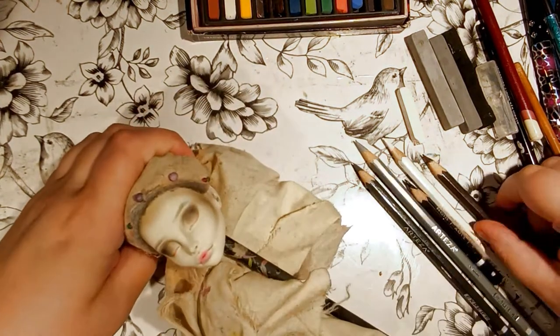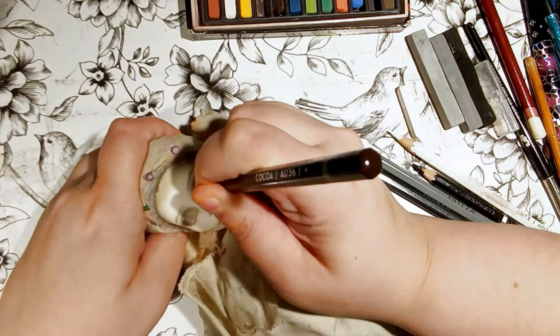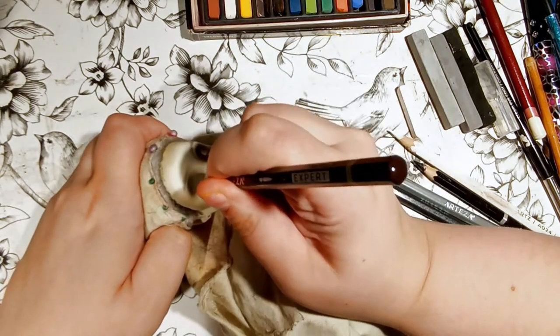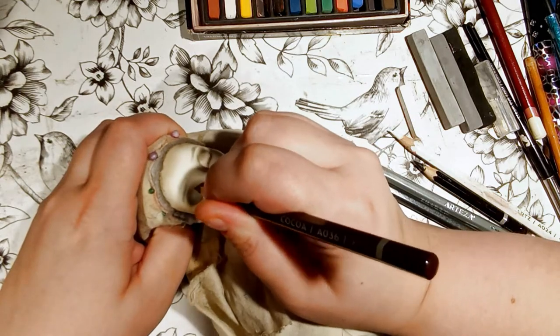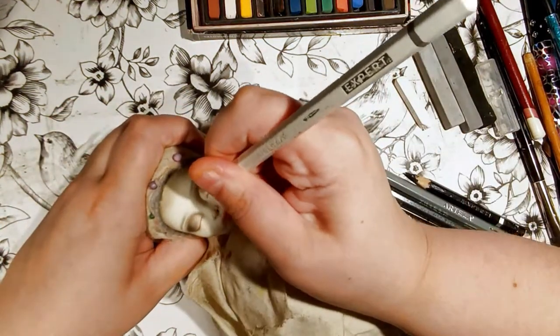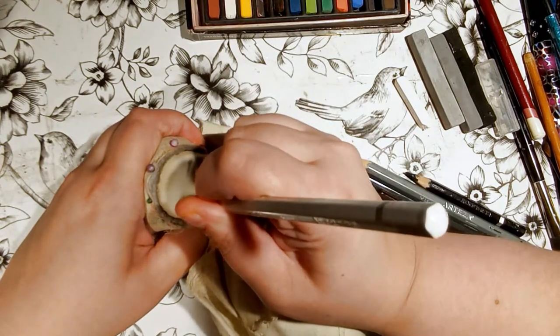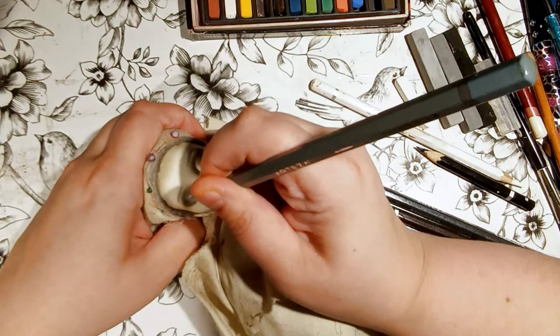Sorry for my camera's focus. I think I had it a bit too close from my workstation. I recently made a new DIY tripod for my phone, which is what I'm using to film, but I might have to work on it a little more. Meanwhile, I've also moved on to the third layer of the face repaint with pencils this time, working on refining the details.